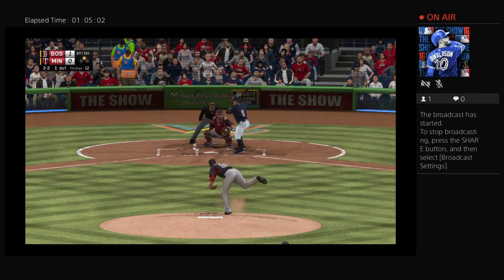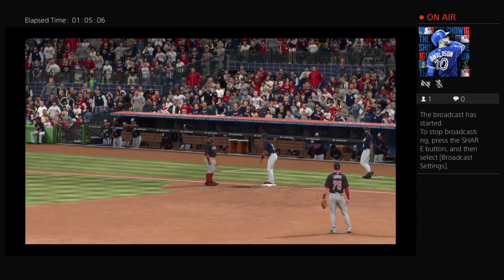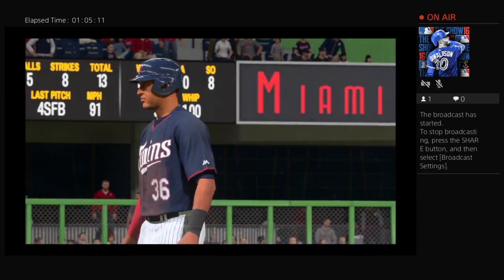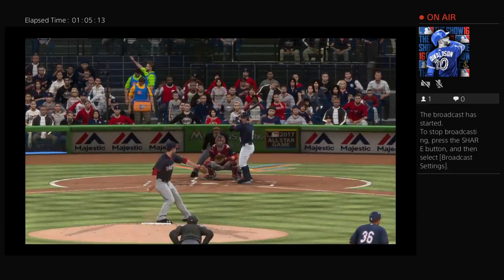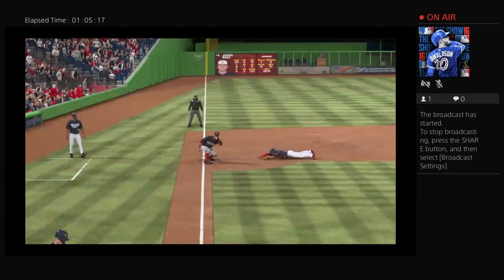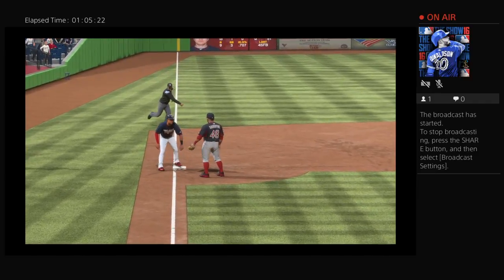Runner goes for third. Pitch inside. The throw. It's right there for Sandoval, and he is out trying to steal third. Wow, that is a tough pill to swallow right there. I mean, you are the tying run. You're already in scoring position. You've got to be absolutely sure you can make it if you're going to take a risk like that. This play could end up costing them the game.